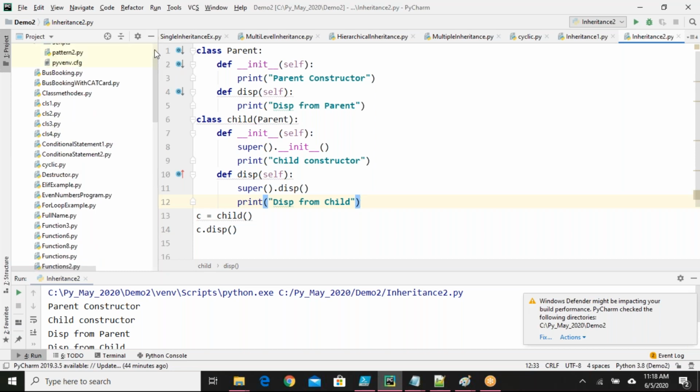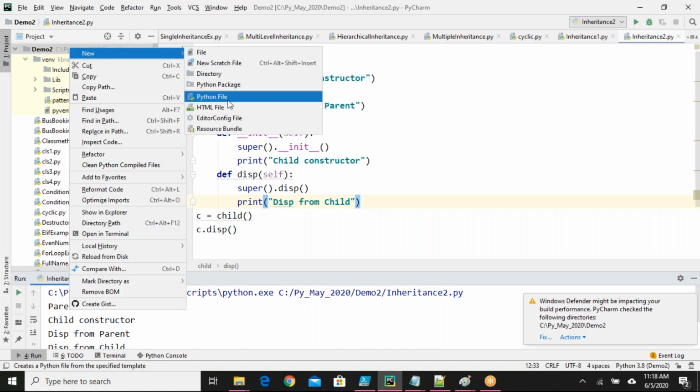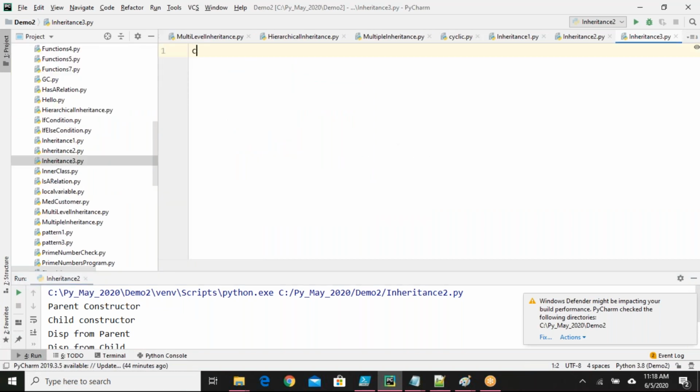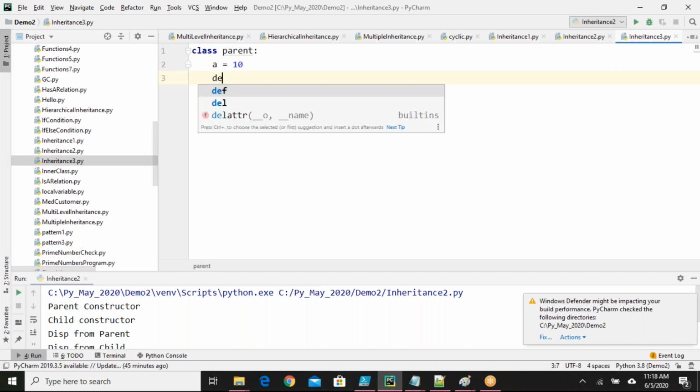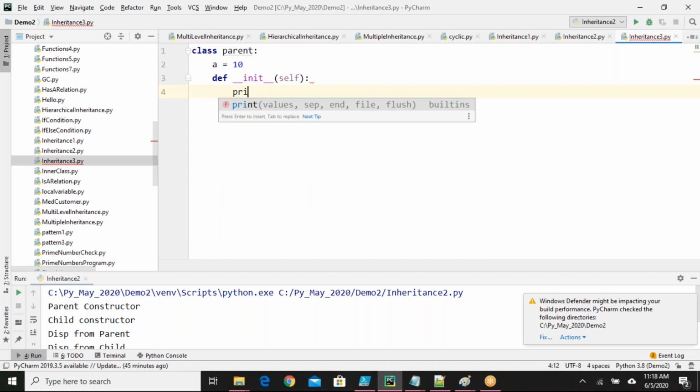Inheritance tree. I will add one file. Inheritance tree. Class parent. I'll declare a variable a equals 10, for example. If I say parent dot a, I can print it, right?